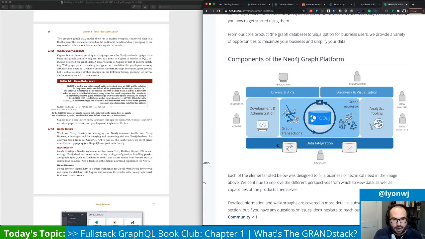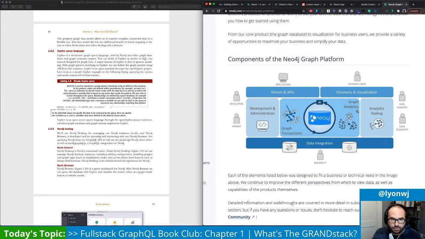So anyway, that's the graph transactions side of using Neo4j for more operational workloads. And then we have this right-hand side that's talking about graph analytics. And these are the more global operations. So rather than looking for a specific user and finding the reviews and recommendations for that specific user, when we're talking about graph analytics, we're talking about operations that are touching the entire graph.